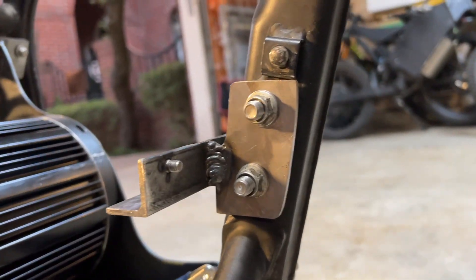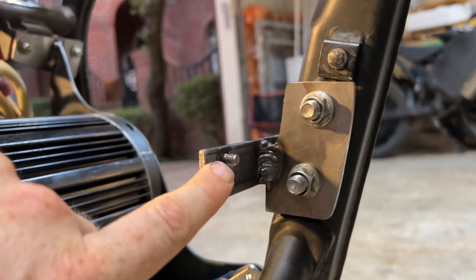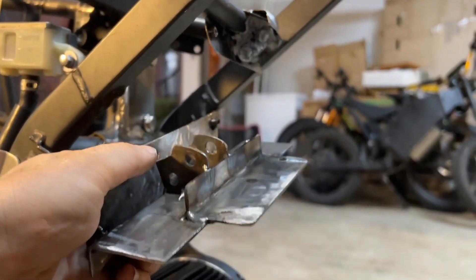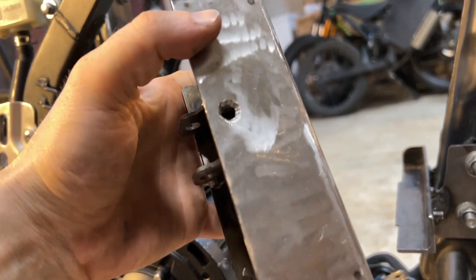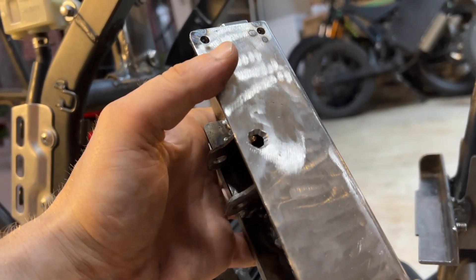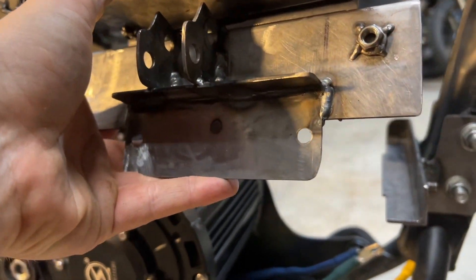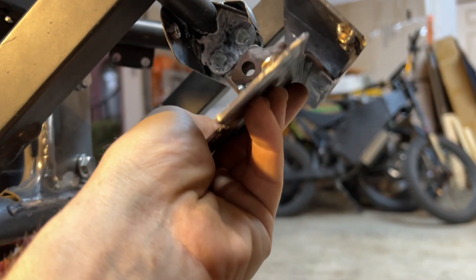Down here we have the bracket where the battery pack will sit, and this is attached to the mounting points where the engine used to mount. Additionally there's a screw that attaches to the battery pack to keep it from sliding back and forth. Then there's another bracket up there, and that area is where this will go to hold the top of the battery. The shunt will go on this upper portion here — I have a countersunk hole that I messed up, but I'm going to reinforce that with a spacer. On the other side there are nuts mounted to attach the shunt holder.